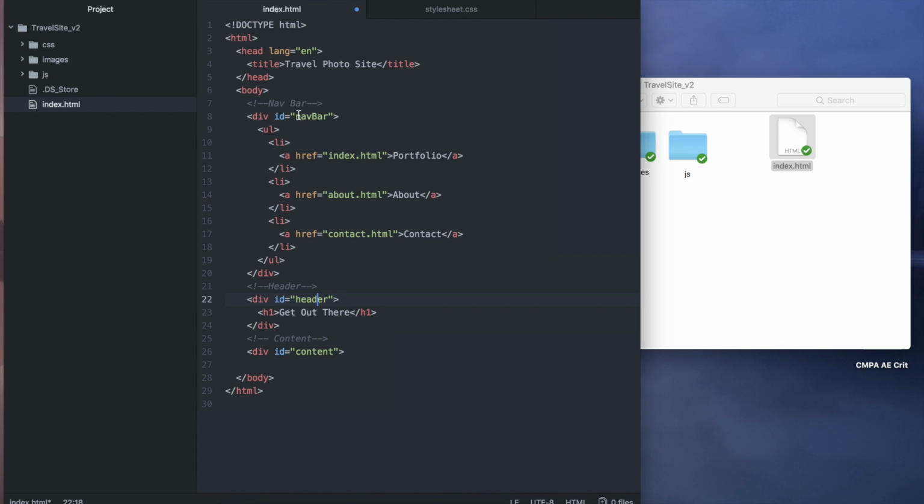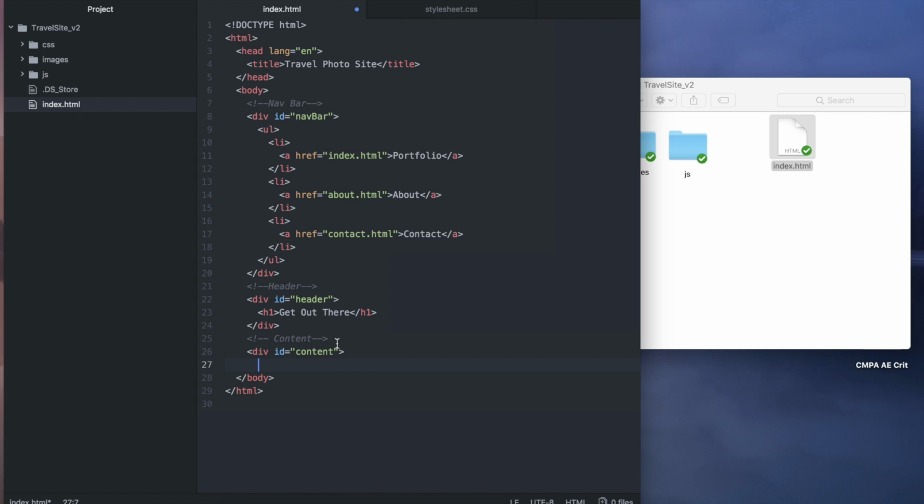I typically do things like this, where if it's two words, I will just make the first word lowercase, and any other word after that, I'll just capitalize it, and won't put underscores or anything like that, unless it's ridiculously long. But try to keep them pretty short, pretty sweet, because you're going to have to type all those again when we go into CSS anyway. So just remember to keep that consistent. If you're doing lowercase, stick with lowercase throughout so you don't have a mess to sort out later.